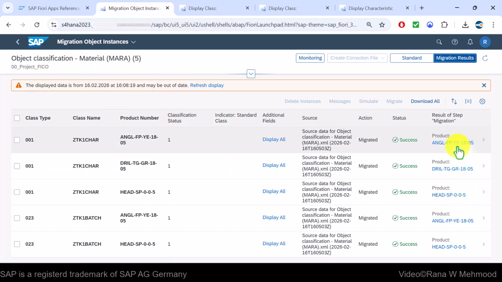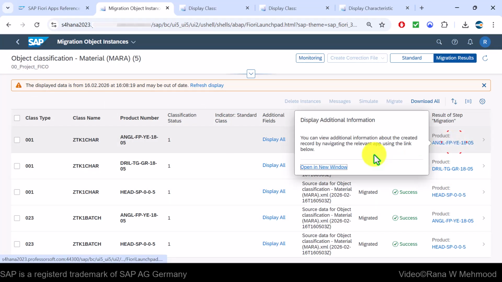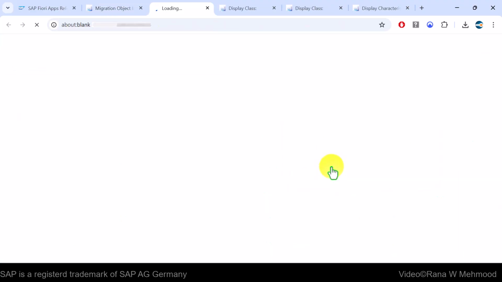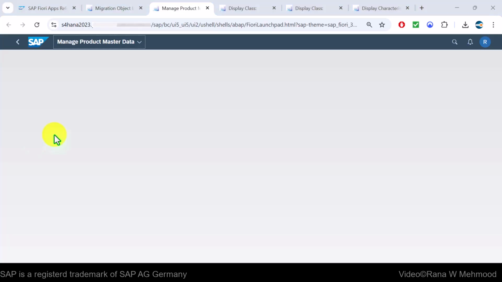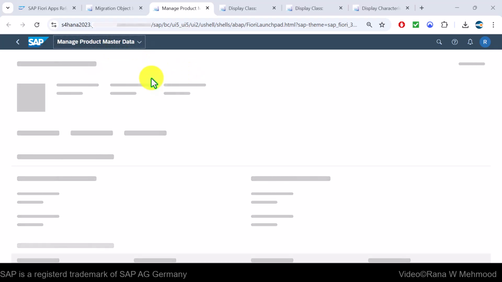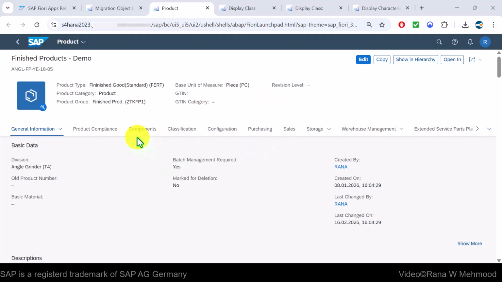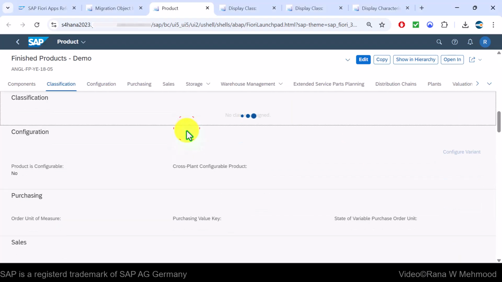So let's view the following product, that is a finished product, and open it in a new window. And it has opened the following Fiori app: manage product master data. And now we can go to the classification tab.